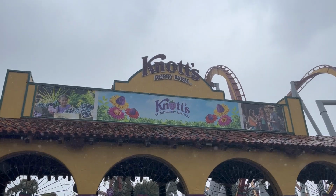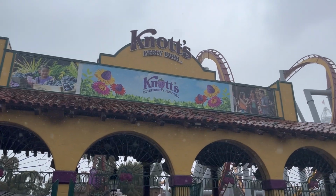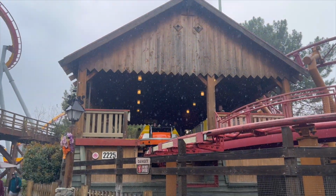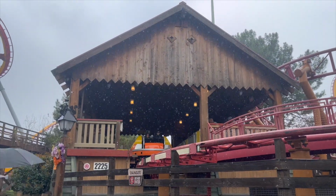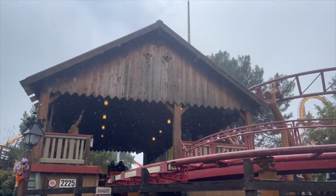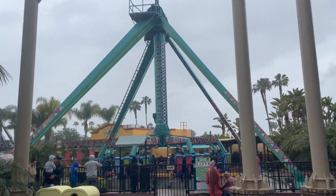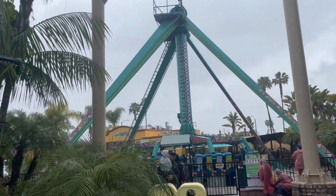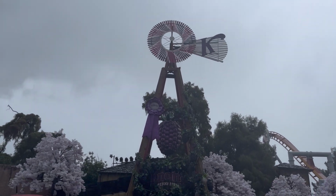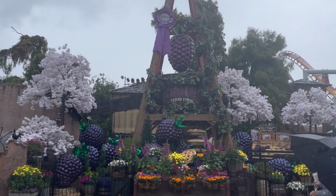Knott's Berry Farm. Like I said, I've only been here a few times. And even though it's the most inefficiently run park I've ever been to, I'm not gonna lie, it's really starting to grow on me. Look, it's less than $100 for a basic season pass. While they absolutely can and should fix their ride ops, at that price point, I'm perfectly content if I just walk around, grab a beer, and don't do much of anything else.